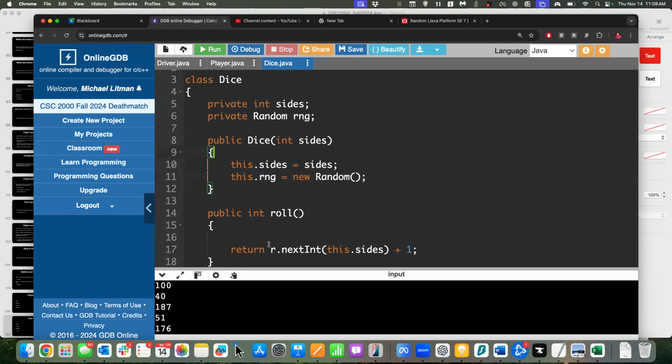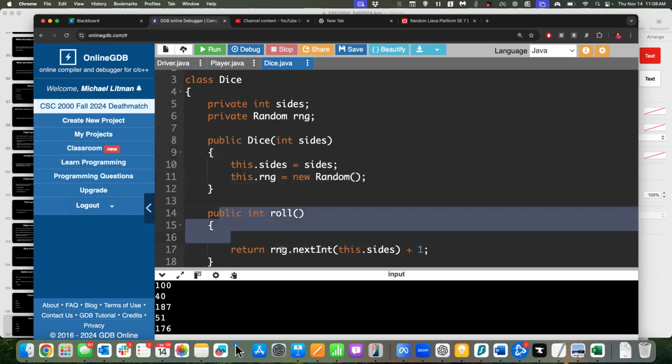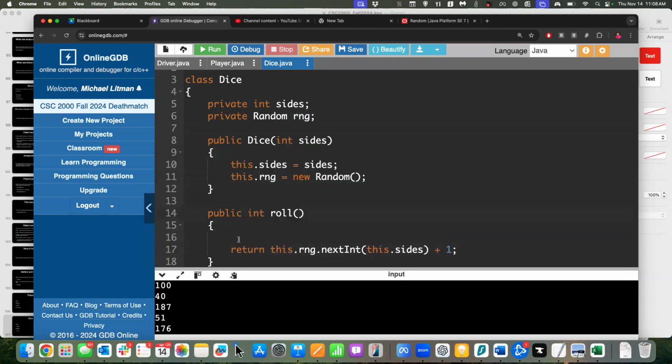So down here, whenever I want to roll, I'll say this dot RNG dot nextInt. Even though we saw we don't technically need the this in front of there because there is no variable defined here named RNG, so it would find that guy, good programming practice would be to use the this keyword to explicitly say where this guy was found.